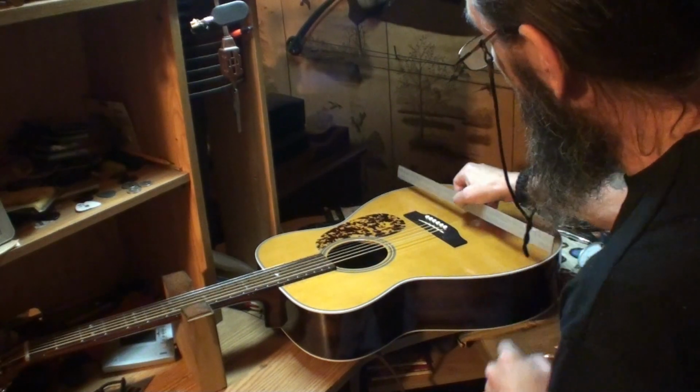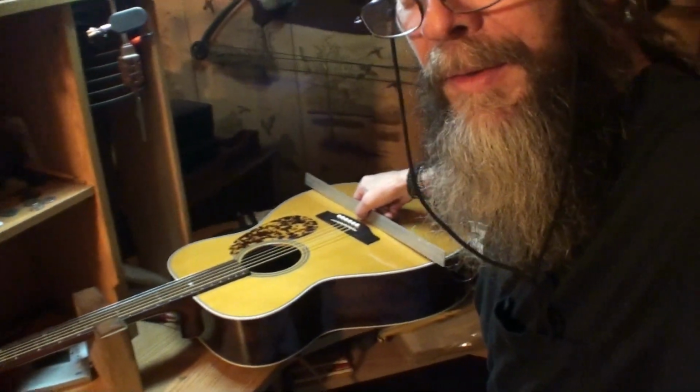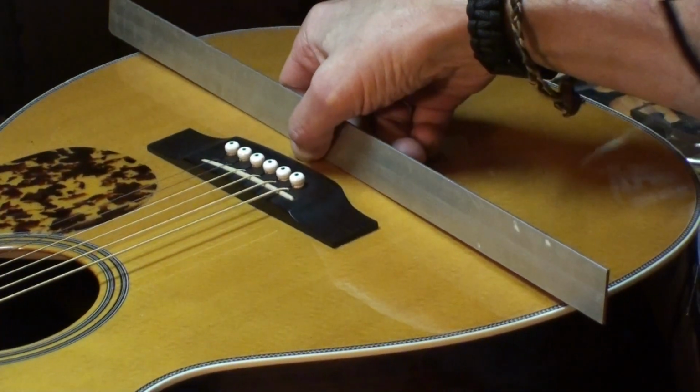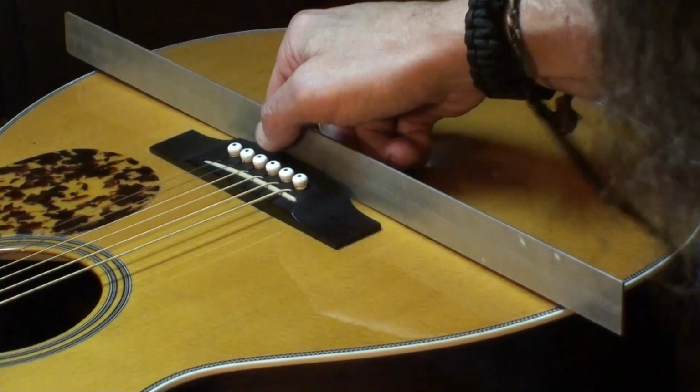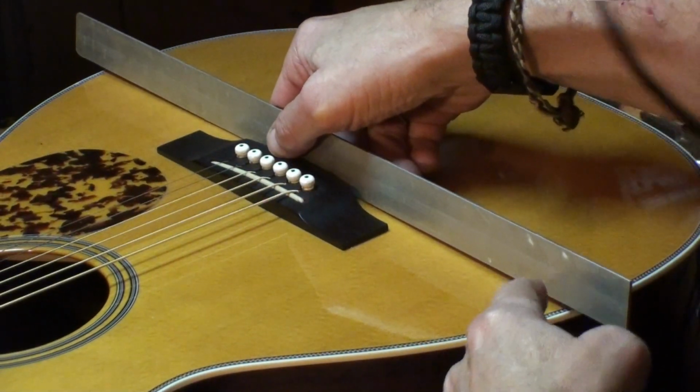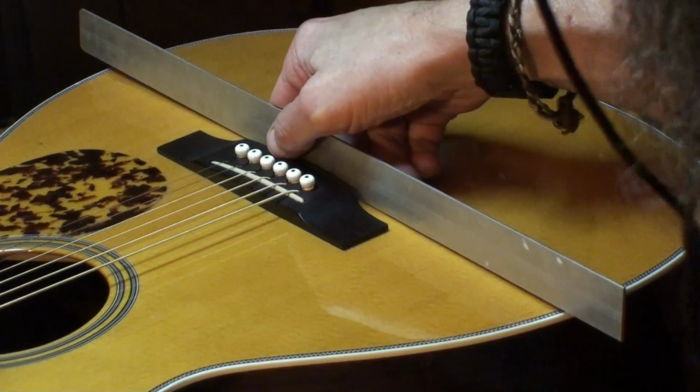You can see right here, I think. Let me get honed in on this a little better. Yeah, I think you can see that. Check that out. Quite a bit of belly, see? On both sides. On this side and over there.